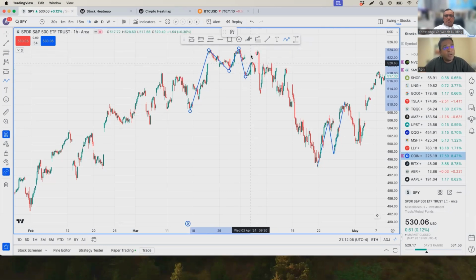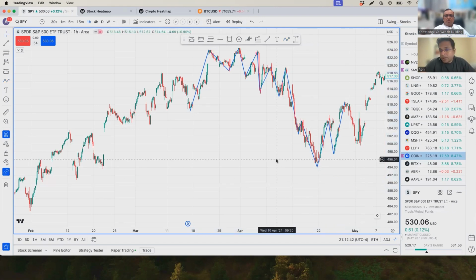Once an uptrend goes into a sideways trend, it could be followed by a trend continuation. If it breaks all the swing highs and goes higher, that's a trend continuation, which means that the uptrend is coming back again. Or it could break these swing lows. It never was able to go higher than this. So that's the beginning of a downtrend. If you see here, this is the beginning of a downtrend. And this is what I use to identify.